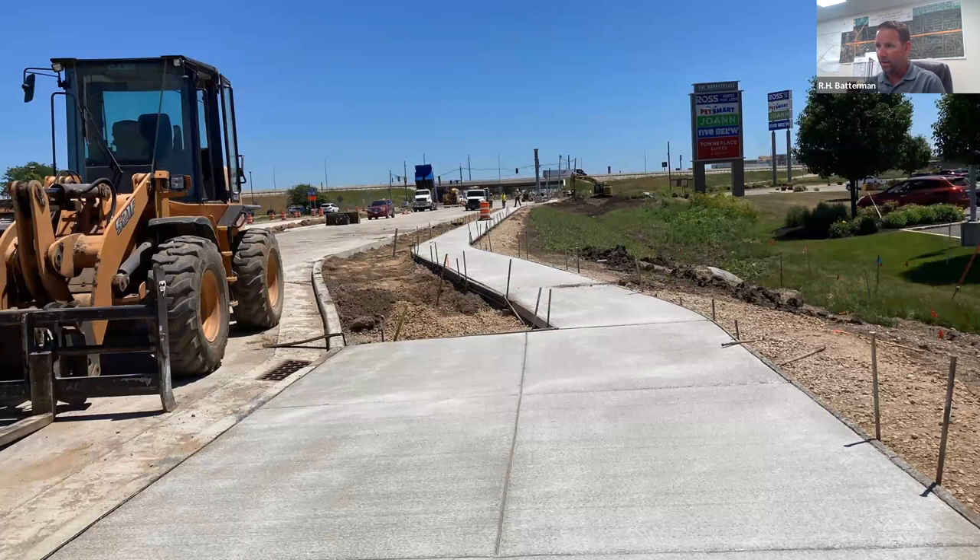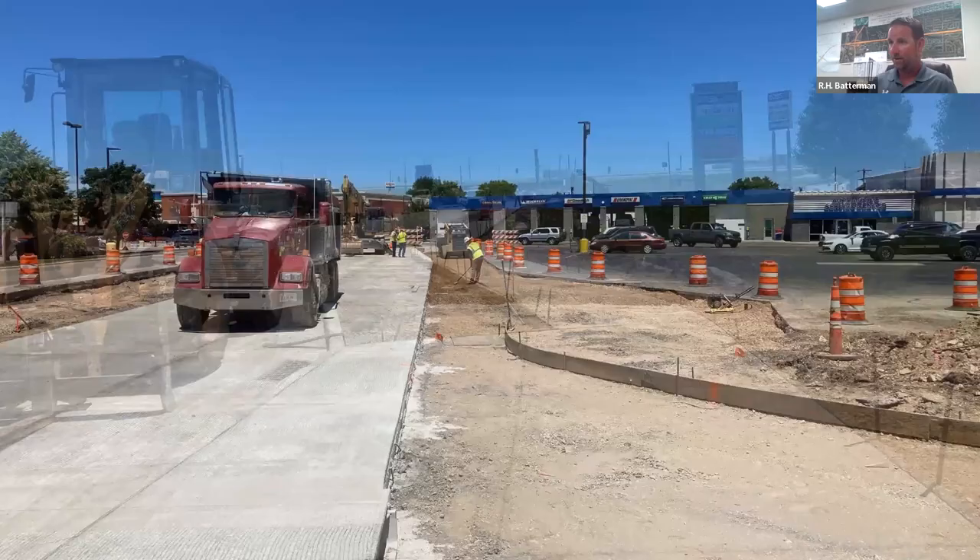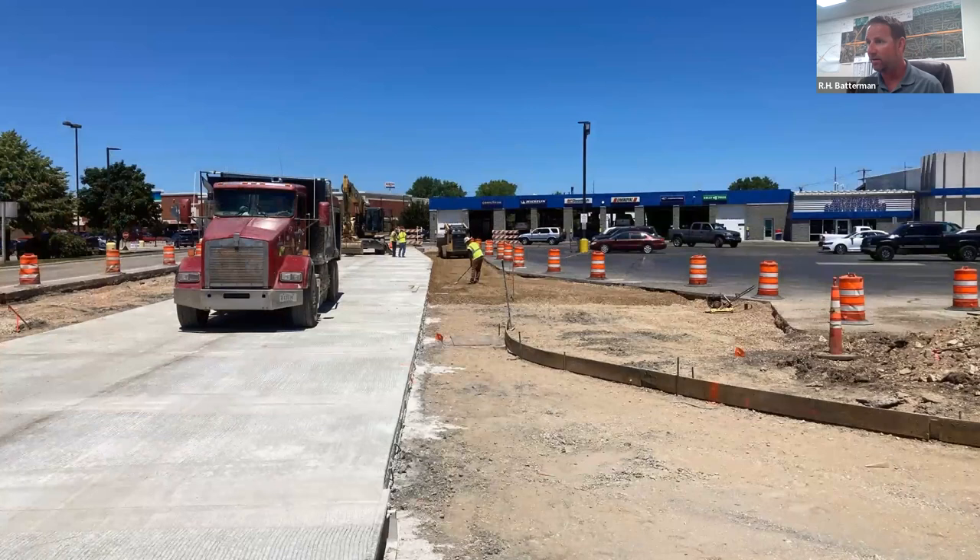What's really going to be great in this corridor is that we not only have this future sidewalk — this is where our new Joann Fabrics and PetSmart is — but where the bus stop used to pull over on the gravel shoulder, there will be a new bus stop here. You'll have a five-foot bike lane on this side, another five-foot bike lane on the other side in the road, and a 10-foot bike path. For pedestrians, this corridor is going to be pretty awesome once it's done.